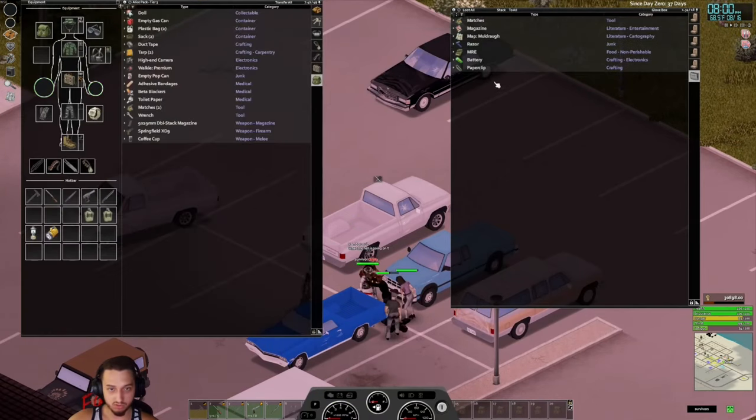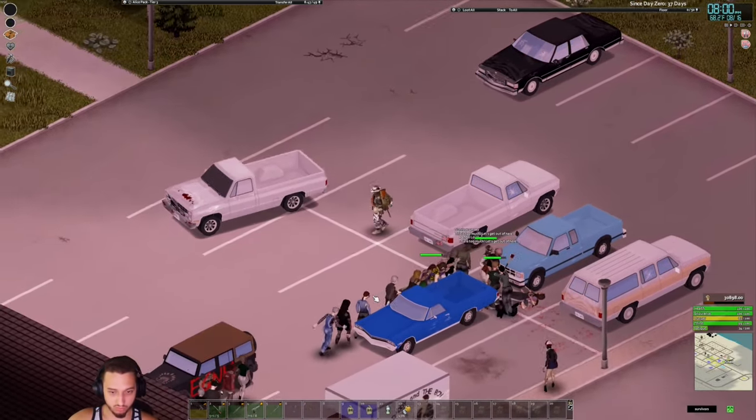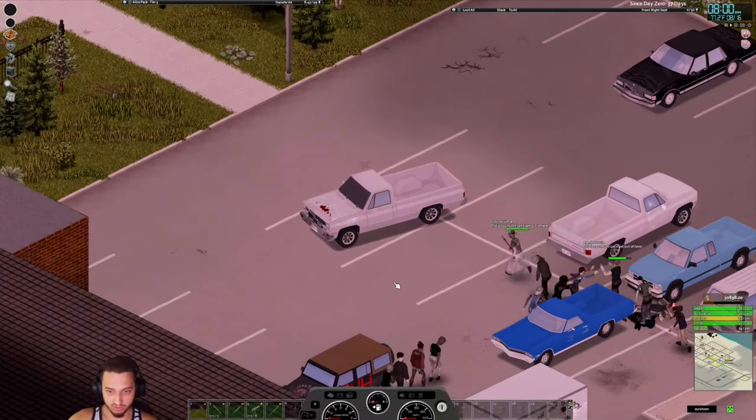Ooh, there we go, we got a key right there. And an MRE, we'll take that. Matches. Any gas in here? No gas, but it's very similar to our truck. Oh, here comes all the boys. Uh-oh, boys, come on. Get in, get in, get in.